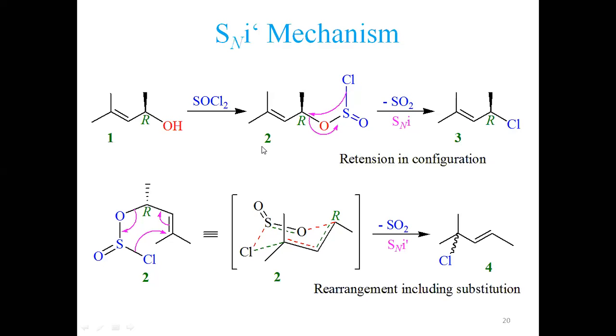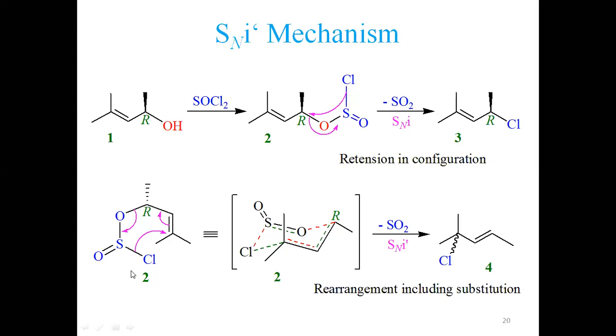Now what is SNi prime? I have presented here, look at here. I have remodeled this structure, the chlorine, sulfur, oxygen bond. I have restructured likewise this double bond, methyl, carbon double bond. I have presented likewise. Next is the asymmetric center. I have presented that asymmetric center. It is attached with oxygen, sulfur, chlorine, that I have presented likewise.